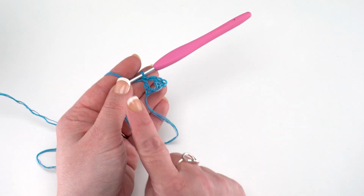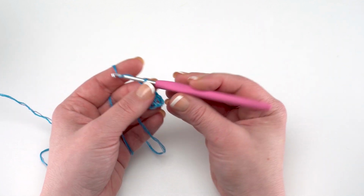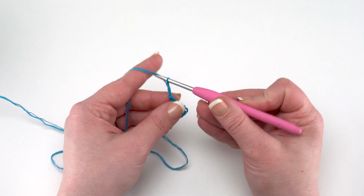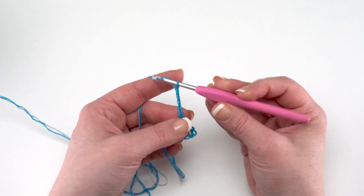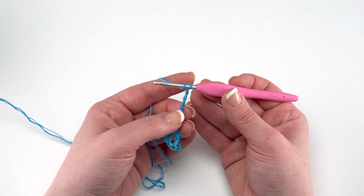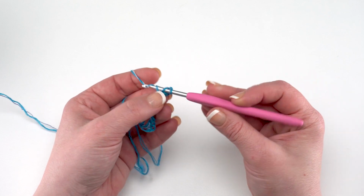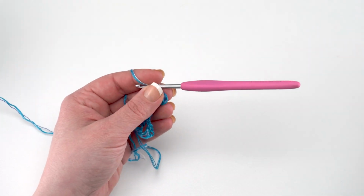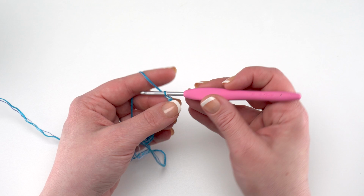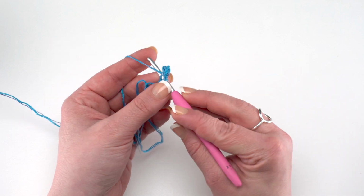So for row 2, we're going to be making 2 blocks, sort of 1 on each side of this square. So to begin our row 2, just like every other row, we'll start with a chain of 6. 1, 2, 3, 4, 5, 6. Then same thing. I'm going to find that 4th chain from the hook, double crochet in that chain. And then if we look at our instructions, row 2 is 2 lace blocks. So we chain 1, skip the next chain there, double crochet in that first chain we made.